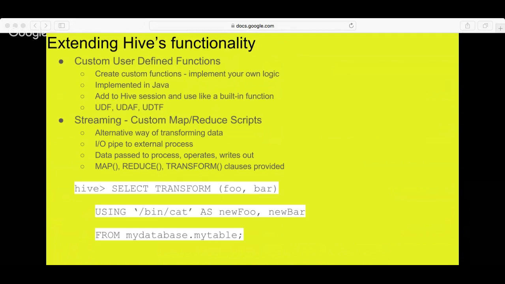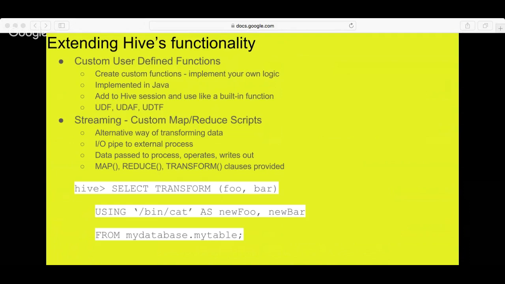UDFs are implemented basically in Java, or you can also create a UDF in Python. Once your UDF Java code is complete, you export it to a jar file and add it to the Hive session, where you can then use the function the same way as the built-in functions.